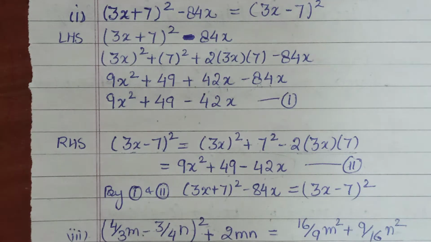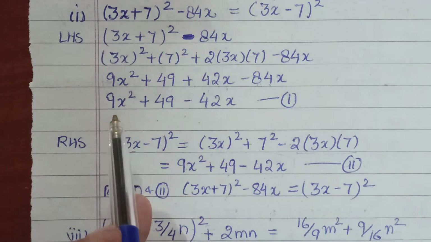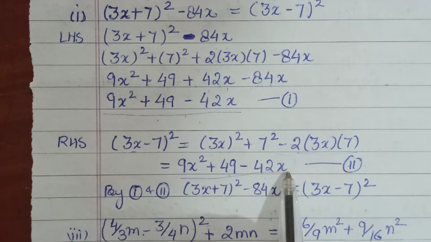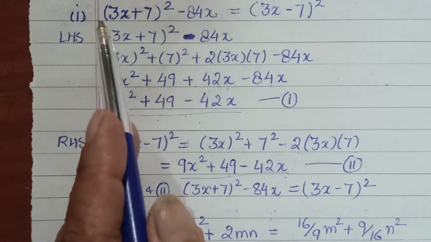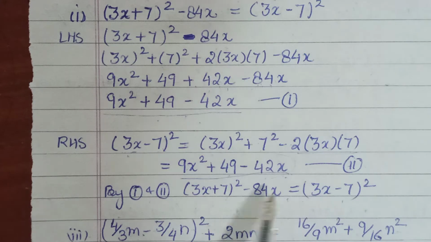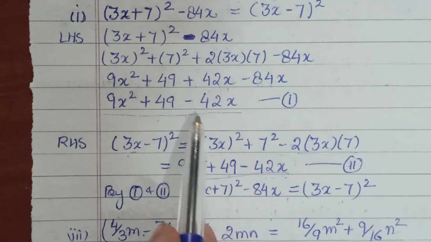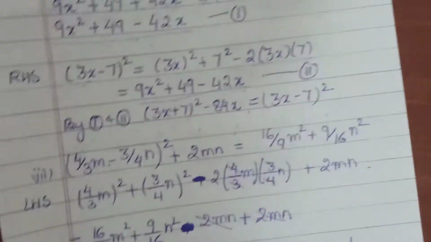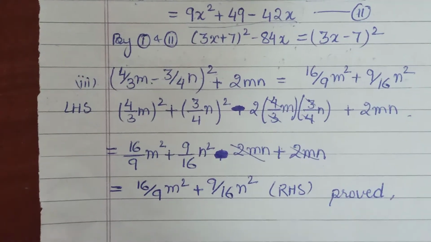Okay. Now if you compare these two results, see that what you had in equation 1 and what you have in equation 2 are exactly the same. That means your left hand side is equal to right hand side. That is what you had to do. That was the question: show that the two of them are equal. We've shown this. So this is one way of doing it. And now the next one.